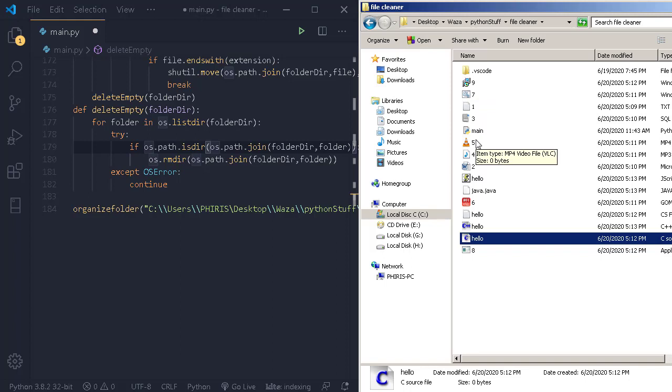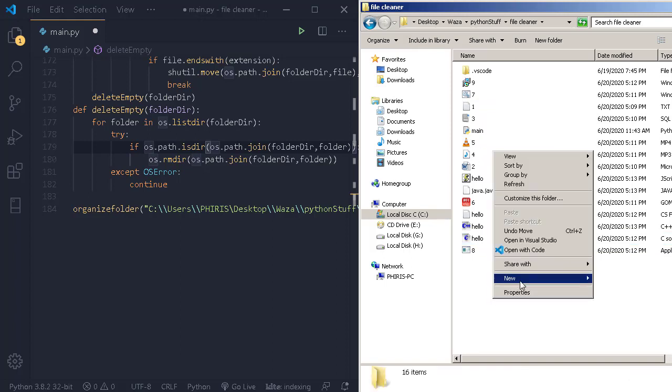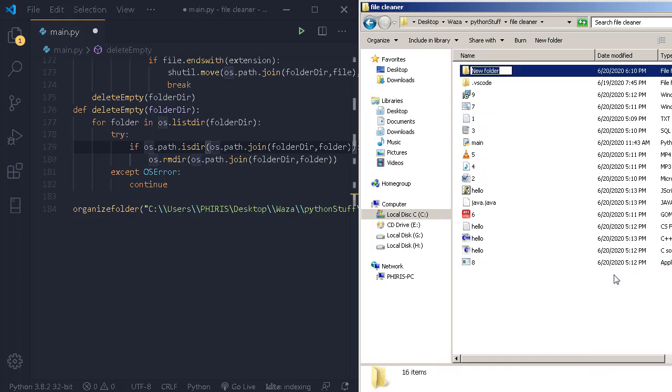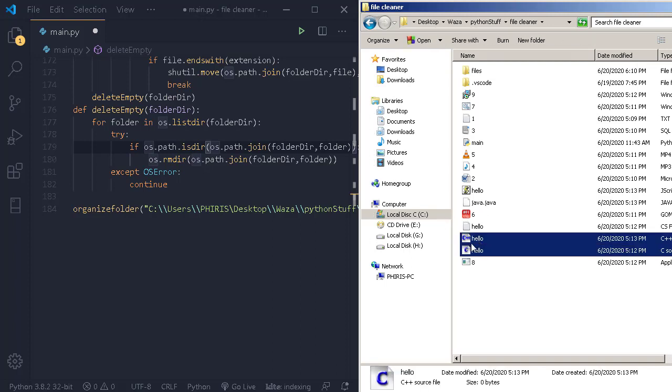Well, to do that, it's kind of simple. All you need to do is create a new folder and then name it anything, say files, and then just organize the files depending on extension. So if I want my programming files, say the ones for C, C++, C#, I just pass them in there and boom, I've organized my folders, right? Yes, you can do that.